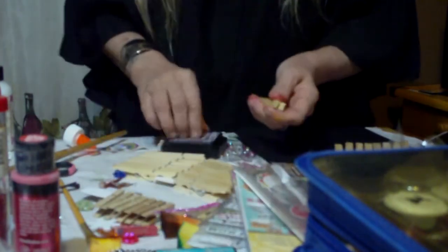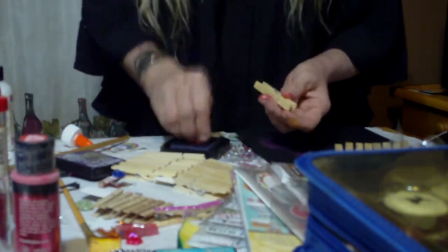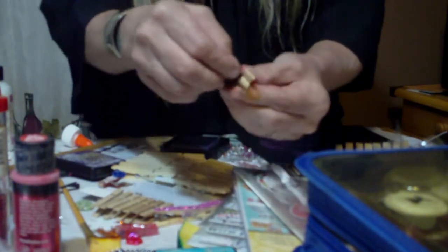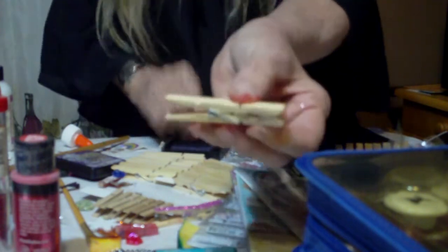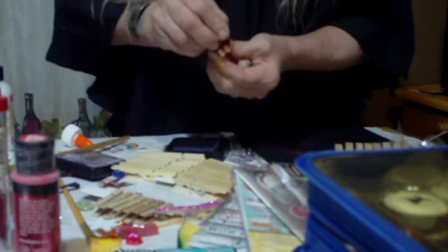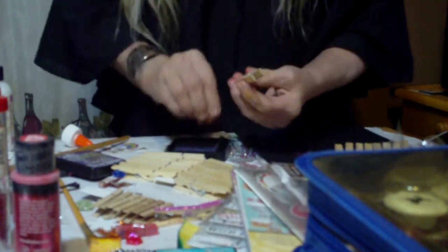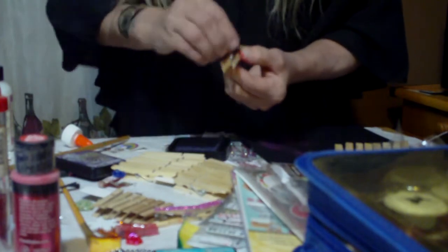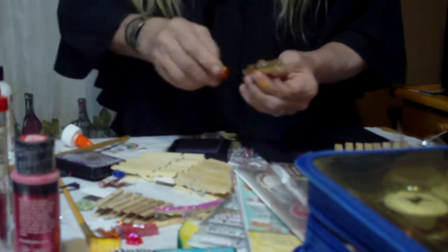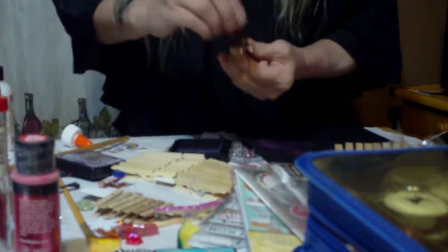You can use anything you want with these. If you've got some Distress paints, they work well, as do regular paints. What I like to do with some of them is just hit the sides by where the closure is at with any kind of paint or distress ink. It just kind of finishes it out. And in some of them, I'll just leave the edges raw and just decorate the front and back with paper or glitter.